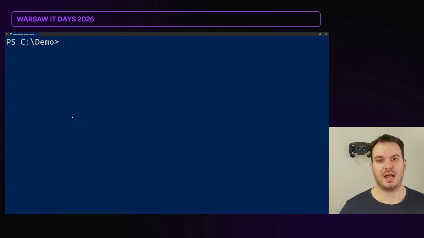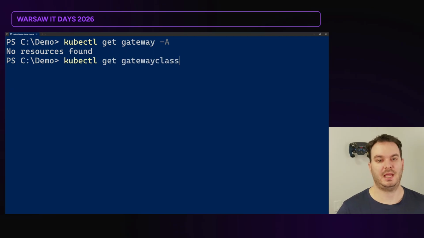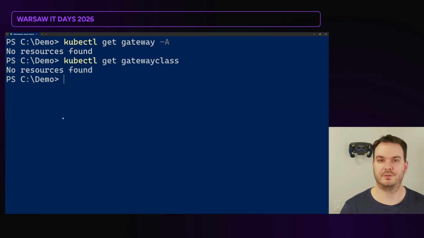Then the gateway class is the link between the controller and the gateway. Therefore, the gateway knows how to process the requests. In our case, it uses the Envoy controller we just deployed, and so the gateway knows what to do. If you take a look at the gateway, we can't see any, and the same for the gateway class, so none of them exist. So we have to create them now.